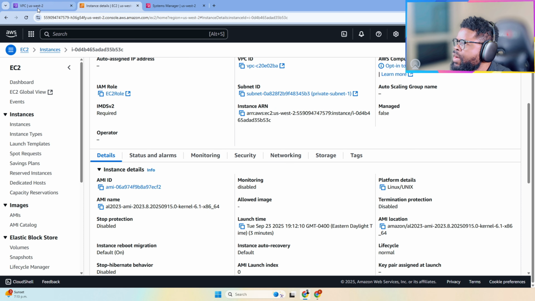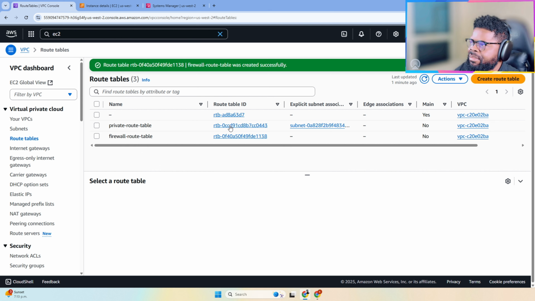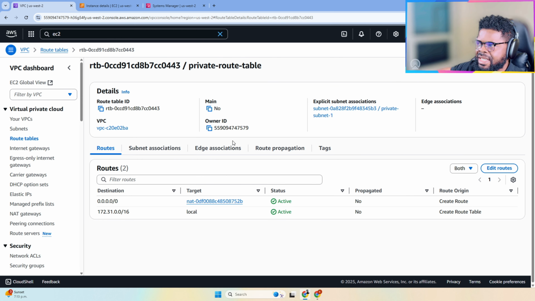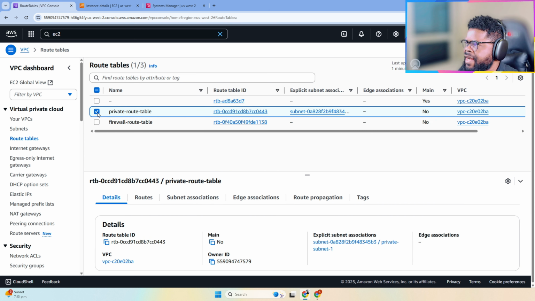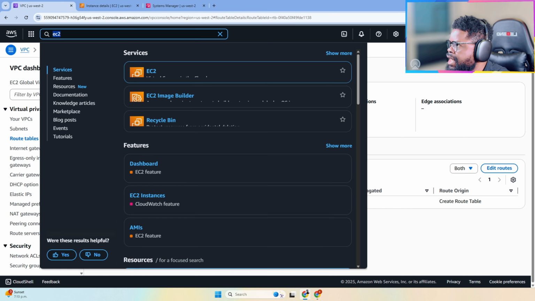So what I'm just going to show you is that if you go back to the route tables, we have two, right? If you look at the private route table that the EC2 instance is in, there are two rules. This one says if you are going within the VPC, go local. If you are going to the internet, use the NAT gateway, right? But all this will change very soon. And in the other case, if you look at the firewall route table, there is nothing. It just has the local route, right? So let's go and create a firewall.